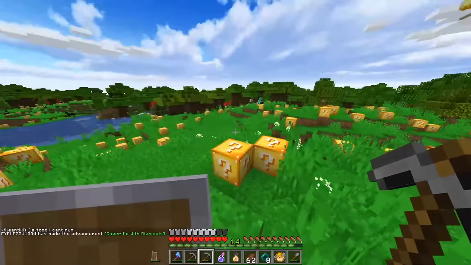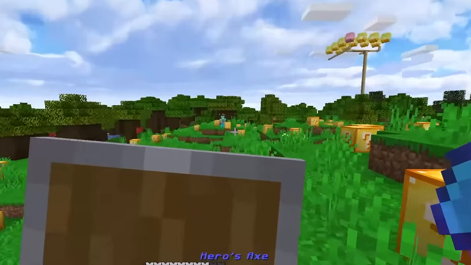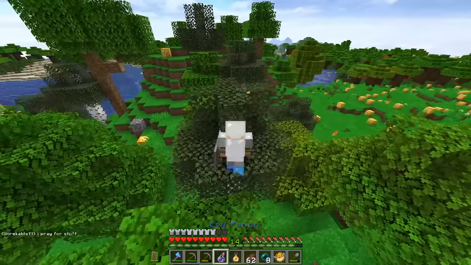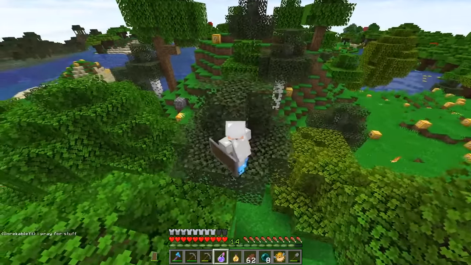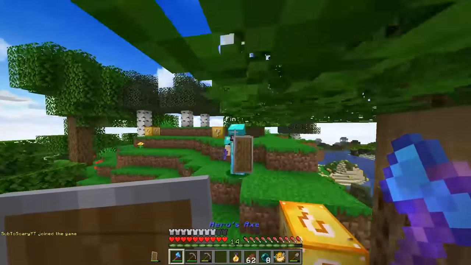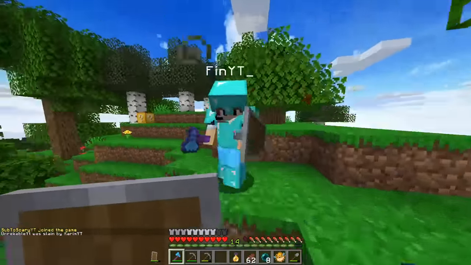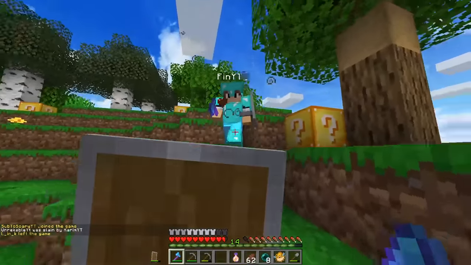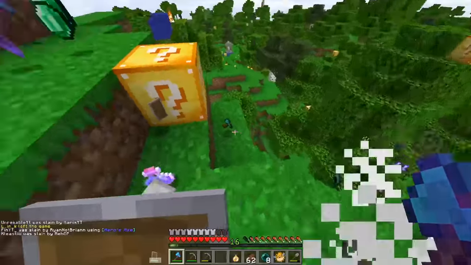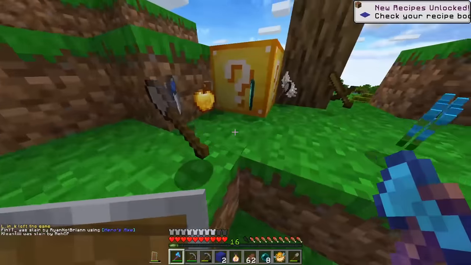Does he want to go? I'm interested. Oh, he's got a bow. Oh, dude, that bow's OP. Does he want to fight? If he hits me with that, I'm so dead. You want to go, Finn? Come on. I'll go. If I die, I die. It's only lucky block. He's on the run. Oh, I hit him. Oh, yes. Finn's down. Full diamond armor guy down.